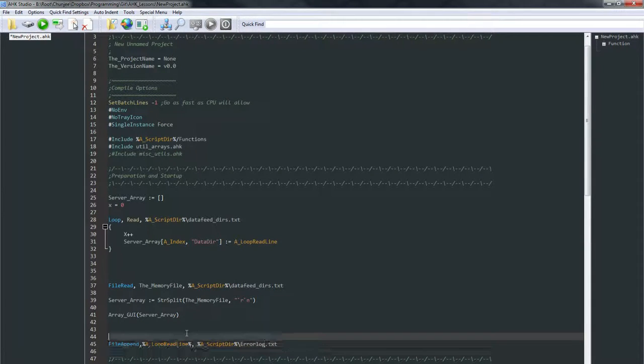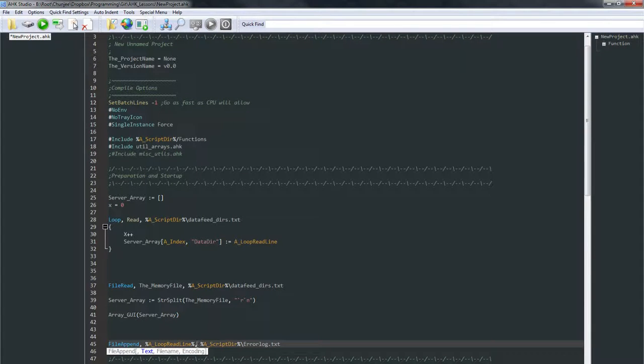And every time you run into some case, you want to write out some data. Maybe you want to write, let's just write a text like, there was an error at, and a built-in variable to AutoHotkey is A_Now.